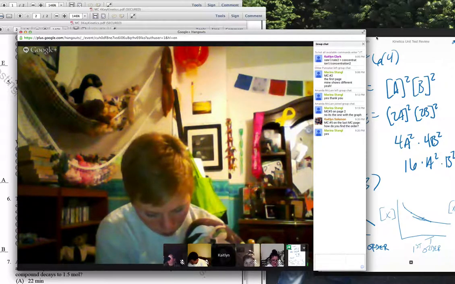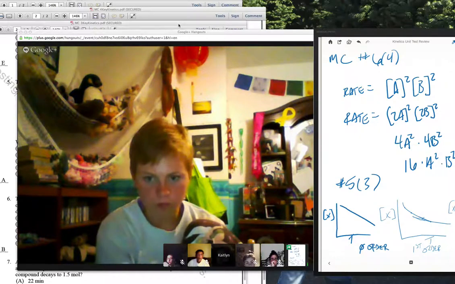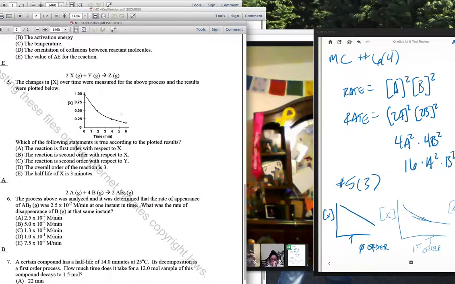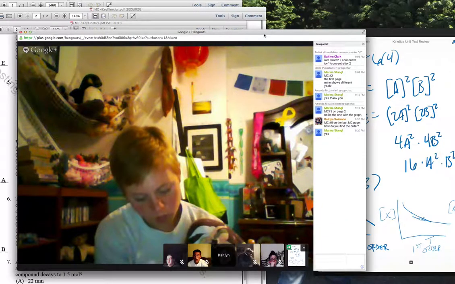And also I would say that, same thing, one more thing, Marina, and actually for all of you, really for the test, more importantly than knowing that graph of concentration versus time is knowing which graph or which for whatever order of the reaction you're looking at, which will produce a straight line graph. So, natural log of concentration versus time for first order. That's the big one, one over concentration versus time for a second order and then concentration versus time for a first order. All right.